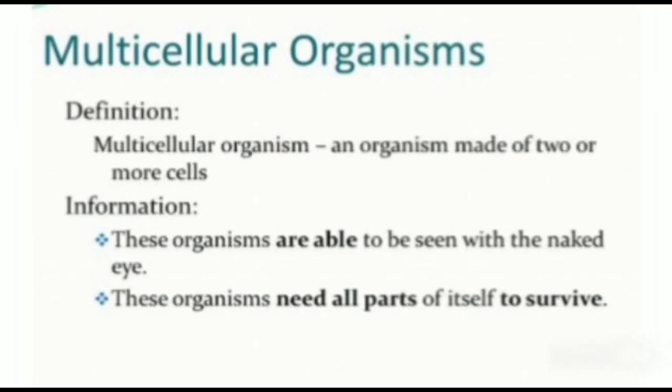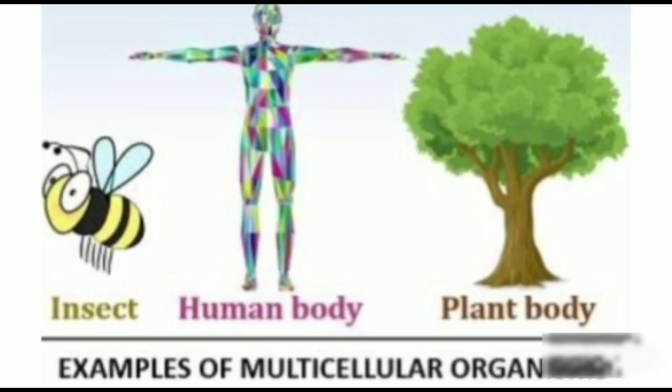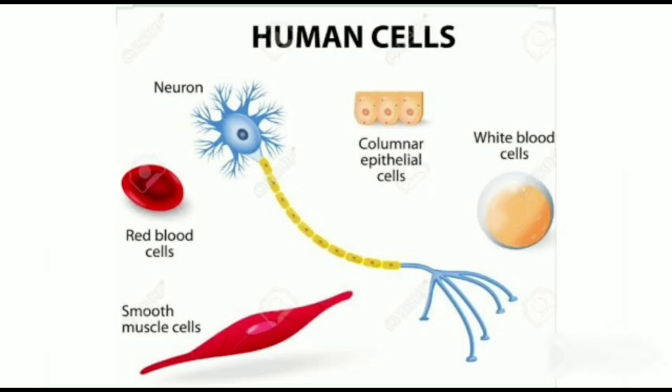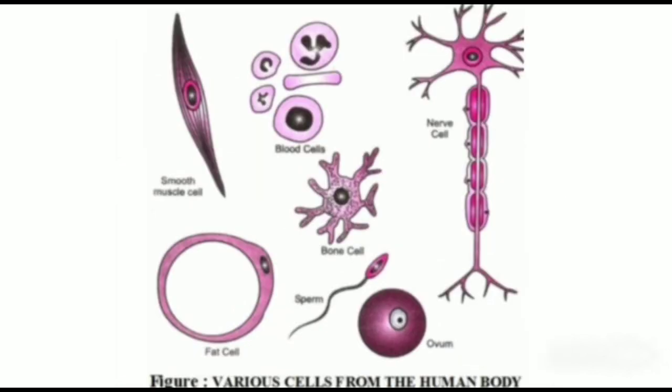A tissue, organ or organism that is made up of many cells is said to be a multicellular organism. Animals, plants and fungi are examples of multicellular organisms, and often there is a specialization of different cells for various functions. Let us know about the shapes of the different cells in the human body. They are muscle cell, bone cell, nerve cell, blood cells.